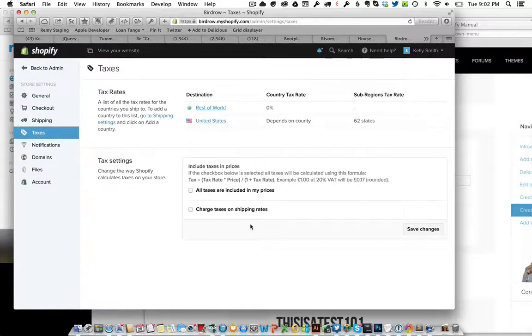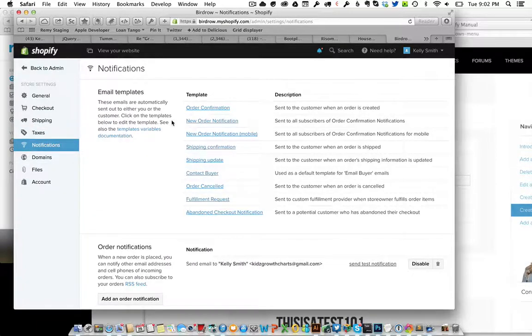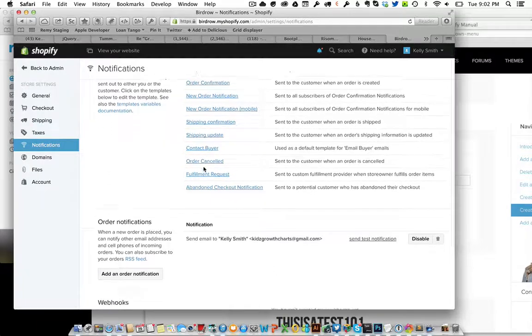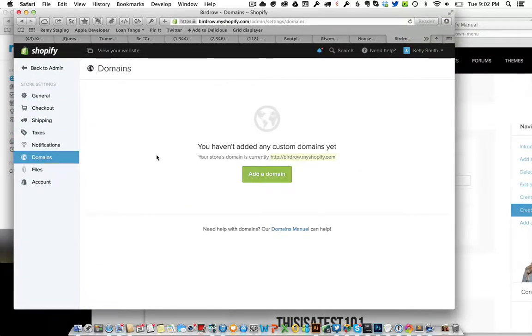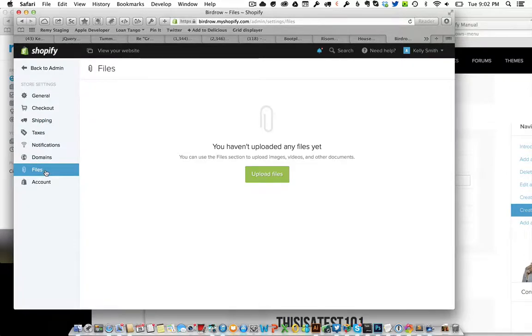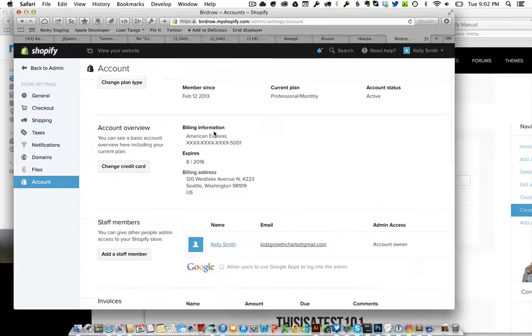Our tax settings here are something we'll want to talk about. And then email notifications will go here. We will go ahead and set up the custom domain so it points to birdrow.com when we're just about ready. We don't need to do anything here. And then account, obviously this is our account plan here. I need to update this with the Curious Office Development credit card, which I'll do tonight so that it's not on my Amex, and actually that number is not good anymore anyway.